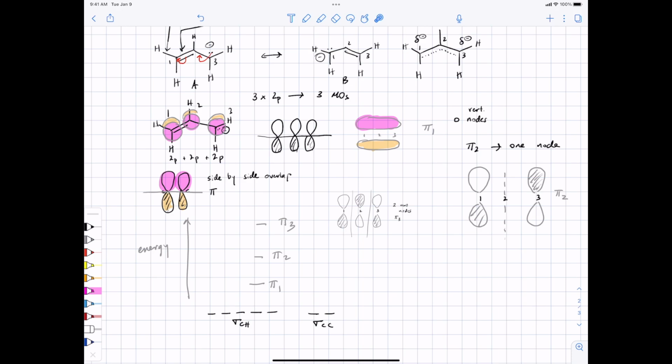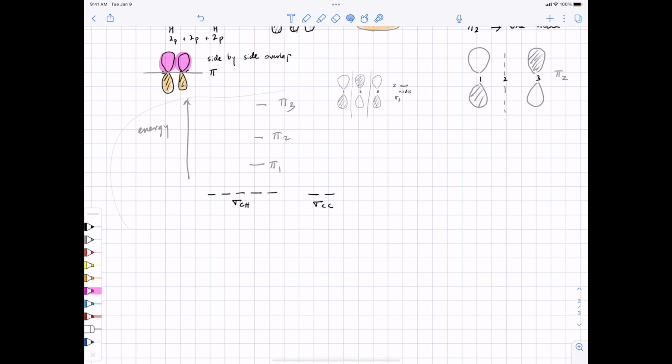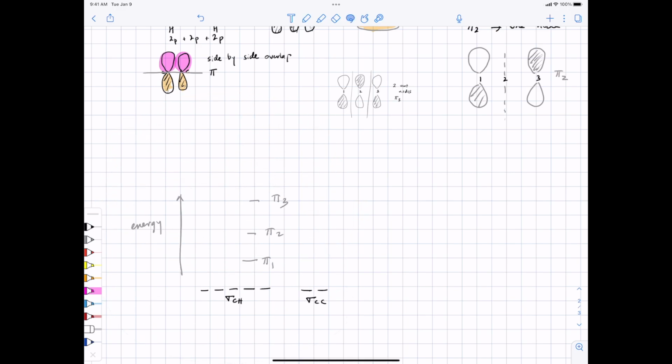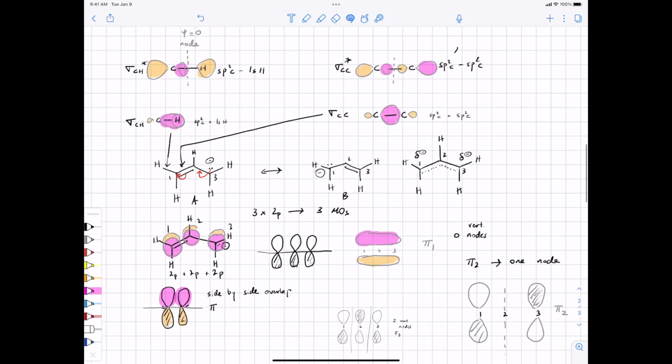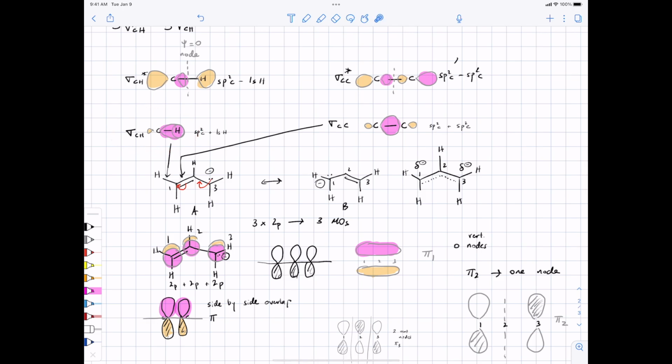So with ranking these orbitals, they're all present at the same time. It's just the orientation, not how we're looking at it. So we're ranking them in energy. The orbitals are all present at the same time because electrons are waves and they can overlap with each other. But we're using what we know about the relative energies of these orbitals, and what we've talked about before about how sigma bonds are lower in energy than pi bonds, to rank the molecular orbitals. Because really the organic chemist wants to be able to look at a molecule, understanding what its structure is, and be able to predict where the reactive portions of the molecule are.